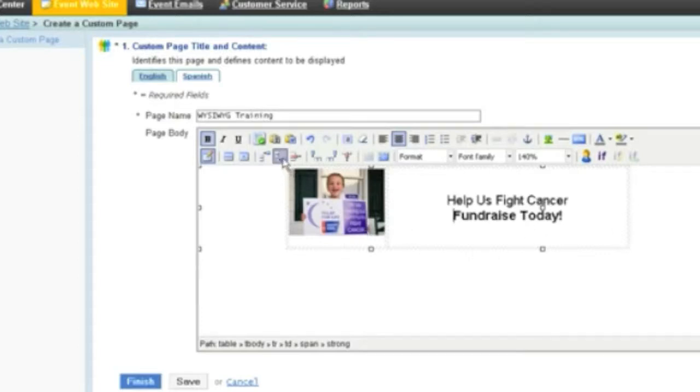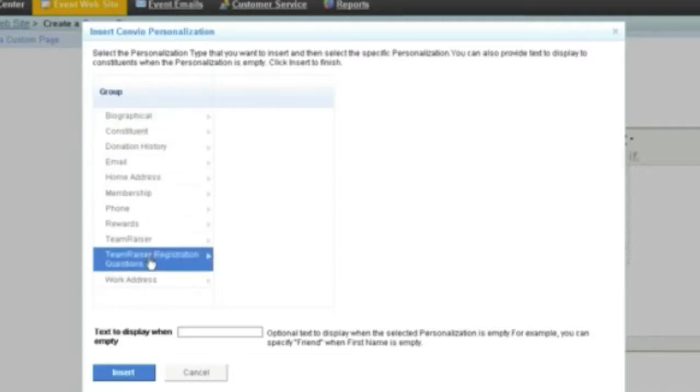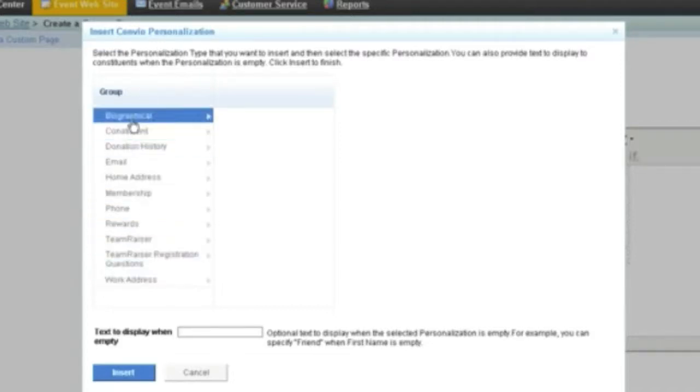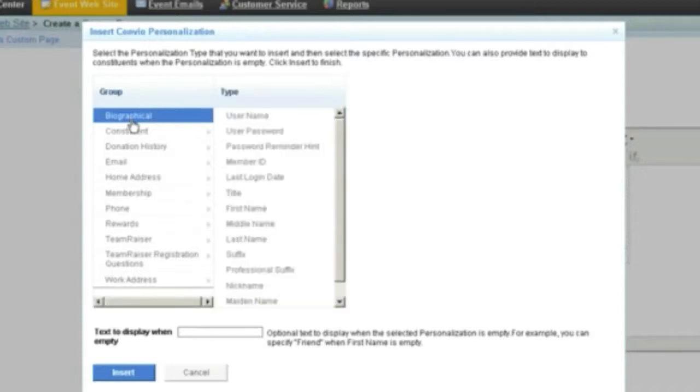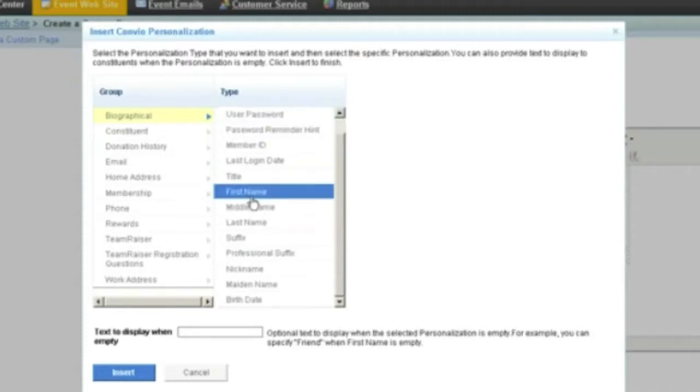We're going to go ahead and add in another row here. And now we're going to talk about personalization. So if you wanted to have in where it said, welcome to your website, and you wanted to have it a person's name, you could click on the personalization option. In this personalization pop-up, we'll see different categories with which we can add this personalization. This is a biographical personalization, which we're talking about adding in a person's information. So we're going to add in the person's first name. But you see here where you could also add in their username and password, and only if they're logged in will they see that. But in this case, we're going to add in first name.